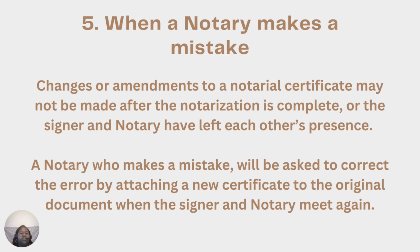If it's for my general notary work, yes, I do staple them together, because what I do not want happening is that loose leaf certificate, they take it and use it in some other form or fashion with something else that they've signed and I didn't notarize it. So I do staple my loose leaf certificates to any of my general notary work, and I've never had anyone question it, or say no, you're not supposed to do that.